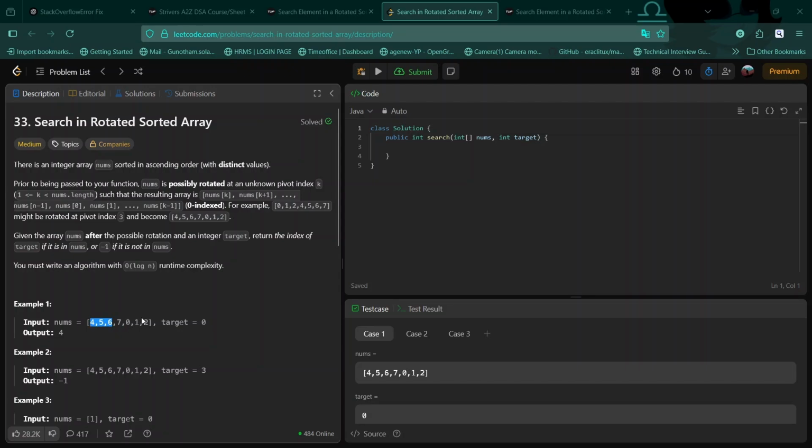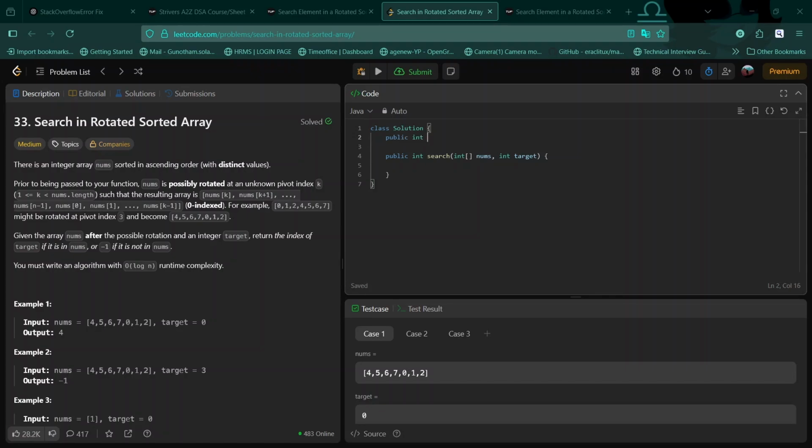So how can I find whether the array half is sorted or not? I'm just going to check the value at mid, and if it's higher than the low value, then it's sorted. In this situation we can see that 7 is greater than 4, so it will be a sorted half. So I'm going to code it and explain it so that you can get an idea.